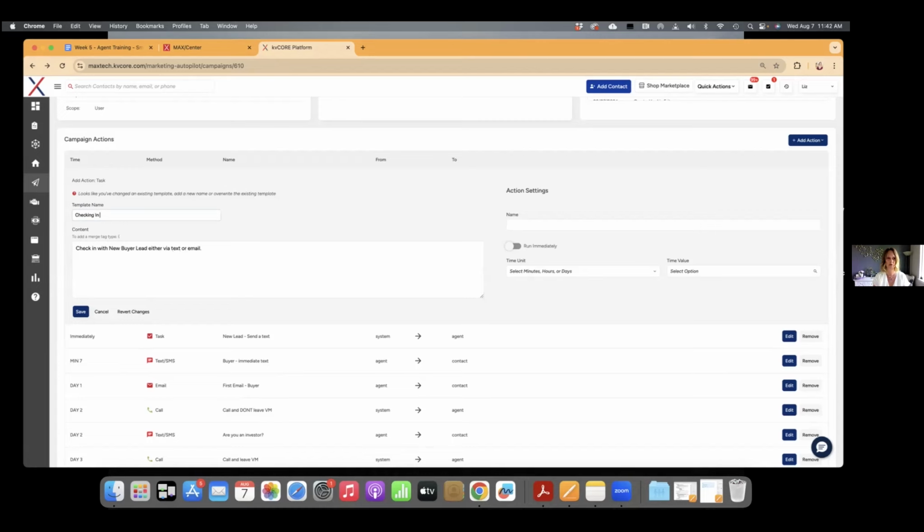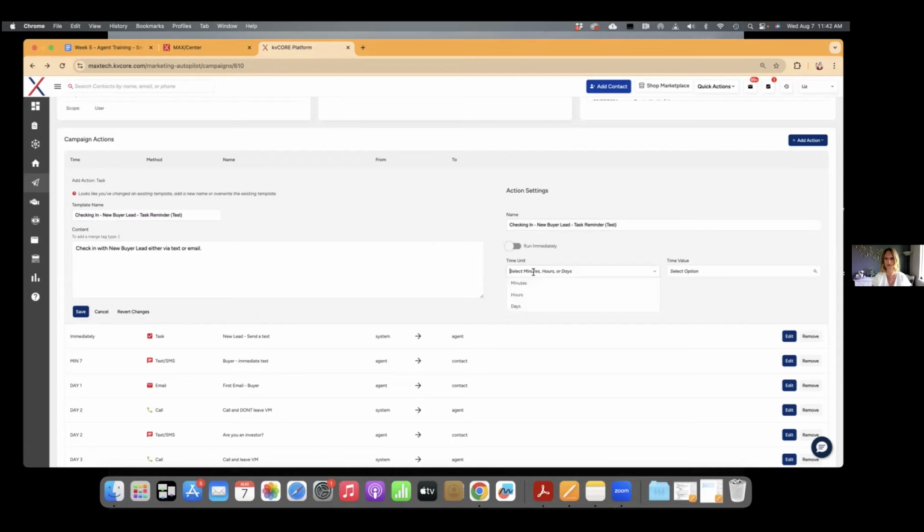So I'm just going to do checking in, new buyer lead task reminder, and put that in there. From here, again, a lot of times I just put that over here as well. And the name over here is just for your reference. This over on the left is the actual name of the template that you just created.